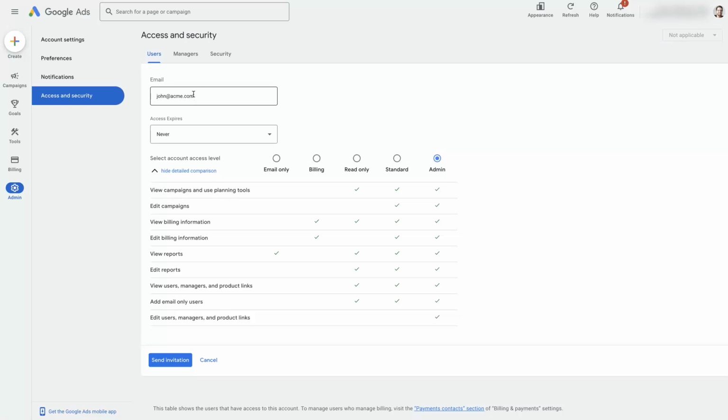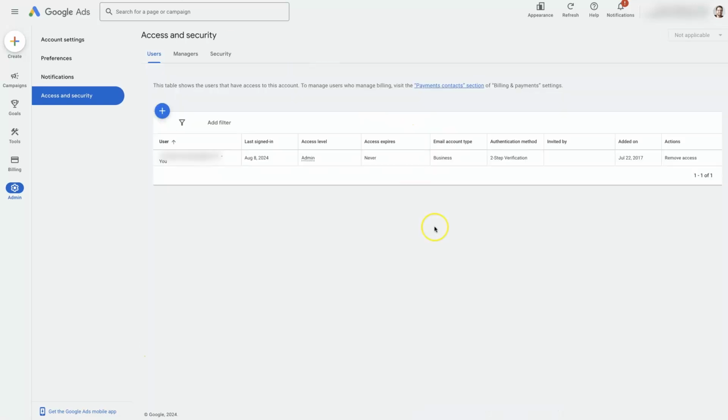Not to say that most agencies are violating policies, but the manager role is designed to prevent any overlap. It's kind of like a shell access that is not going to be detrimental to anything going on in your Google Ads account. So let's say we want to add John in here. We basically just click send invite with whatever role we want set here, and then John's going to get an email saying, hey, you've been invited to access. He'll have to go through and set everything up, and then he'll have access at whatever level you determine.